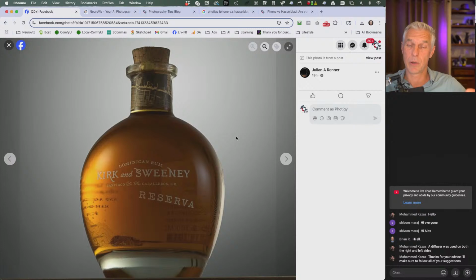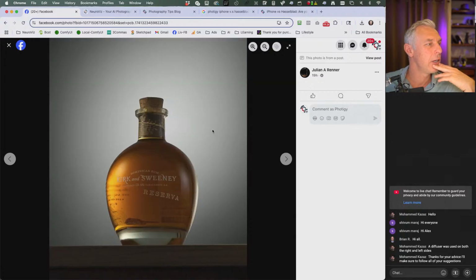It will cover when it's closer, right? And then you create a gradient on it, and it looks nice. But this is good. I like it. I really enjoy this light through the bottle. It's very, very nice. Okay.